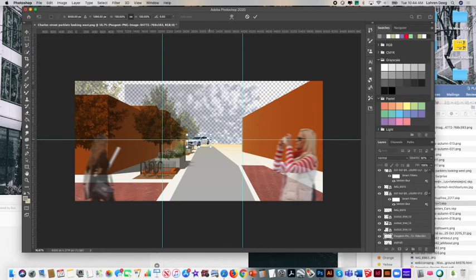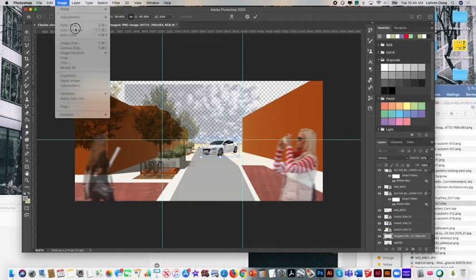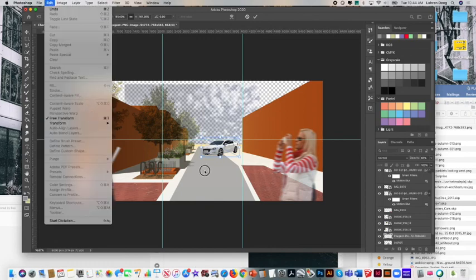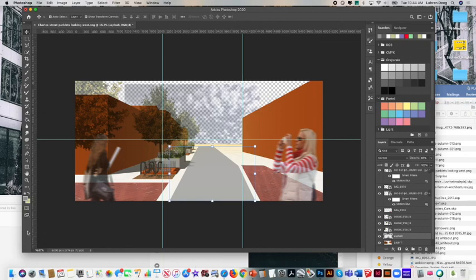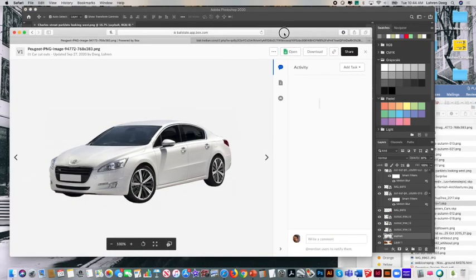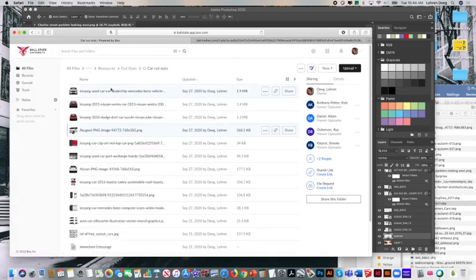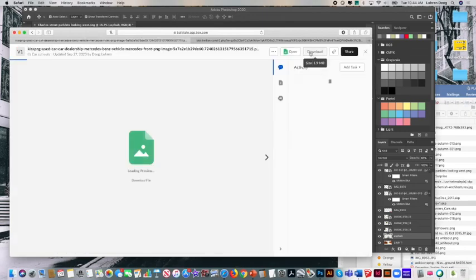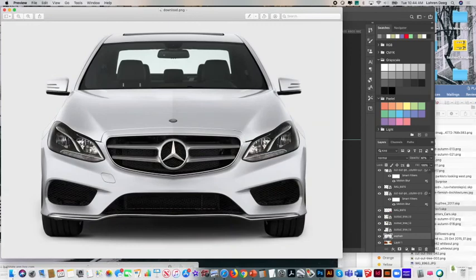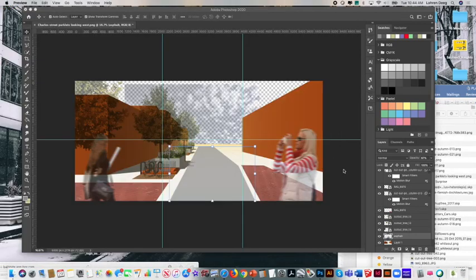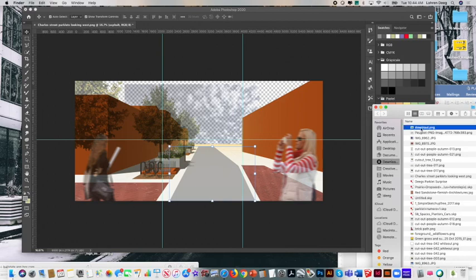By the way, we need more cars. I don't think we have enough cars yet. Yeah, exactly, you're right. So let's get a better car. I've got cars going away from us. I've got cars coming towards us. So that's good. Because Charles Street, yeah, nice Mercedes. There we go. Got to have a nice German Mercedes. There's a few.